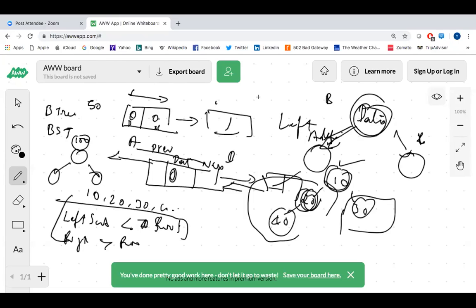So assume I have 100, and if I want to insert 120 and then 50, I need to apply this condition before insertion. Since 120 is greater than 100, 120 will go to the right part, and 50 is less than my root, so it goes to the left of the subtree. What if I want to insert 80 after inserting 50, right? Okay, let me erase this.